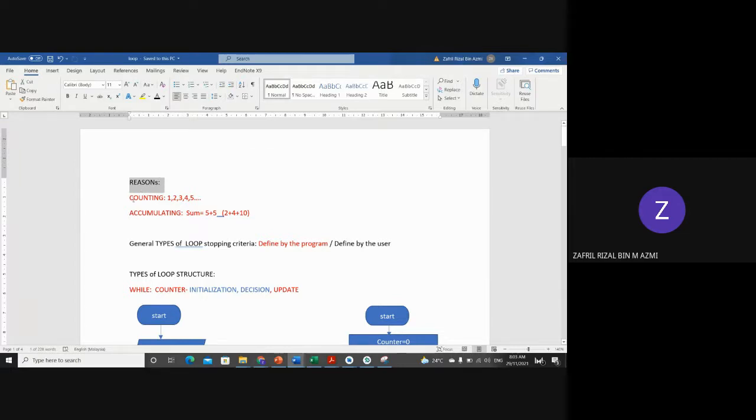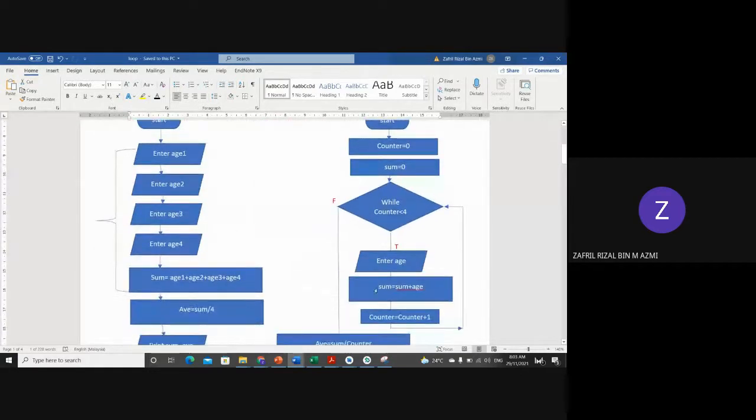The first one is because we want to do some counting. Counting can be 1, 2, 3, or it can be 2, 4, 6, 8, increment or decrement value. For example, in this case, if you still remember, we do the counting. Where do we do the counting, class?